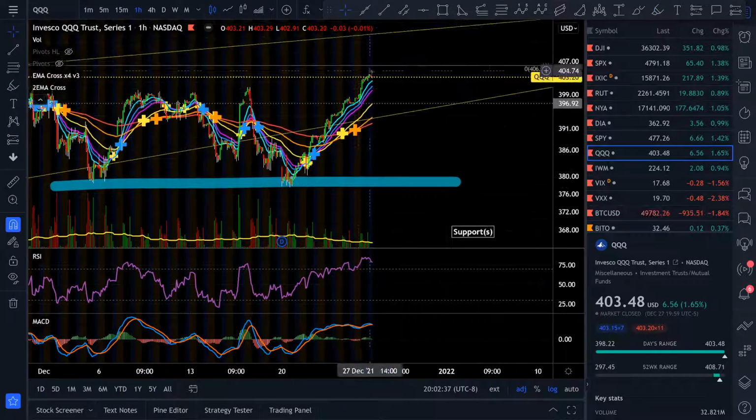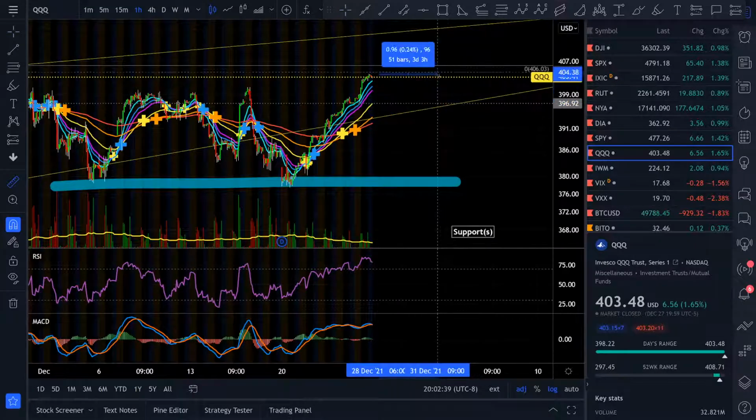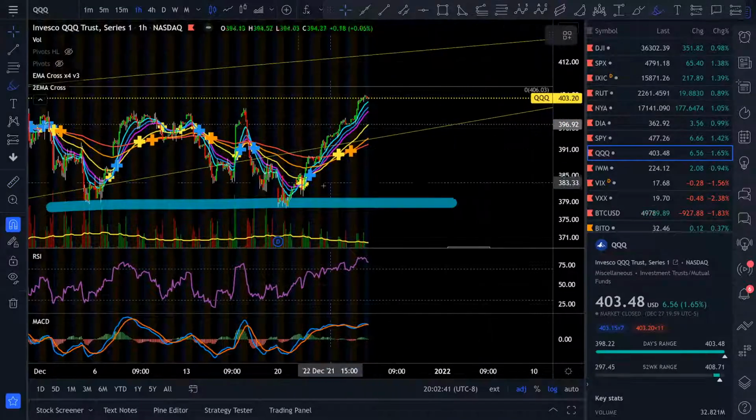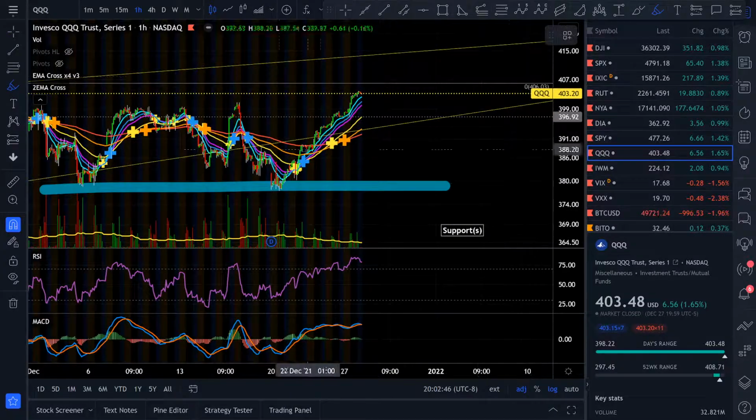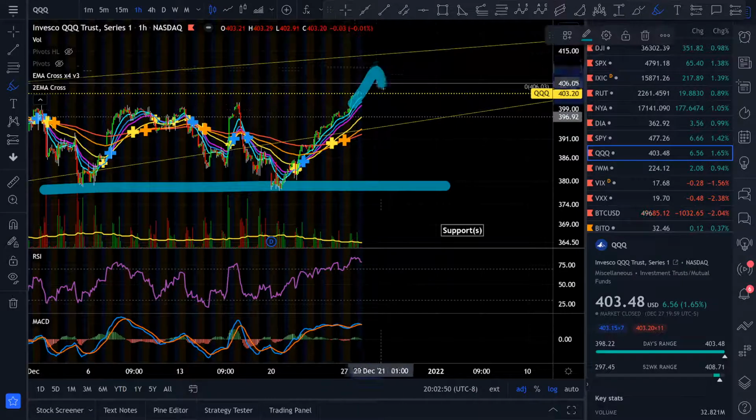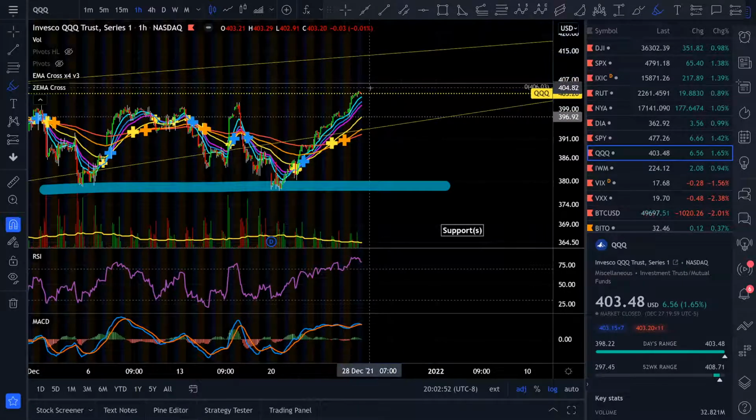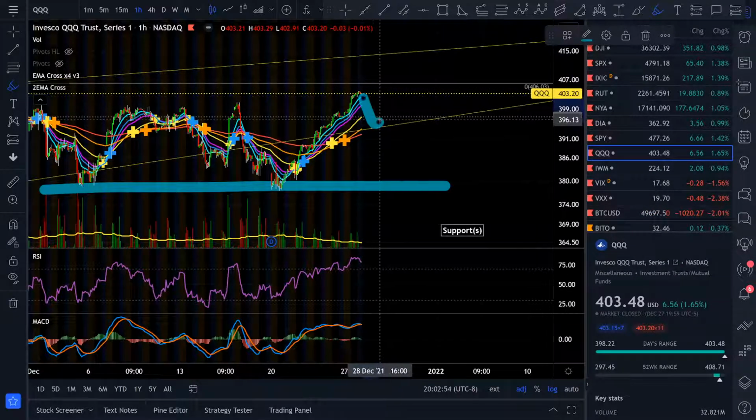I've seen this setup before. Over the next day or two, we might pull back unless there's super bullish news to just skyrocket us up. It's possible. Like if Wall Street Bets and everybody on Reddit and every retail trader starts buying tomorrow, then it might just go up. But if it's textbook indicators, it might pull back a little bit down.